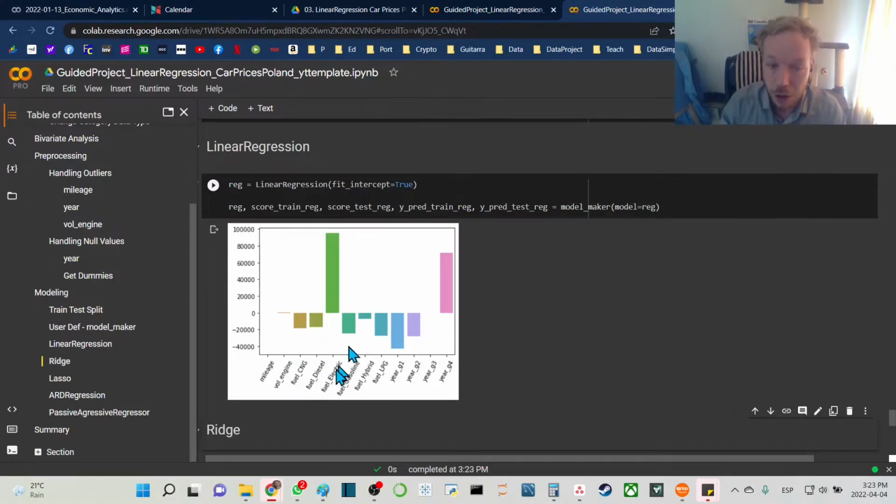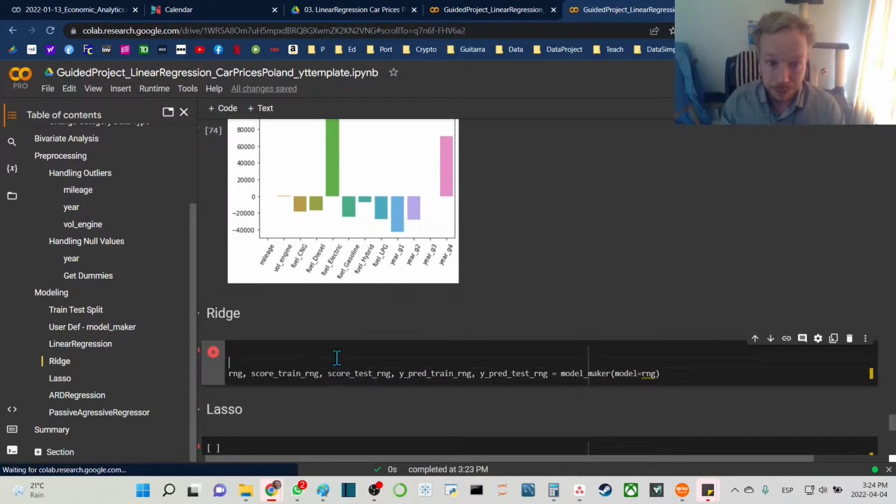So we'll run this, and you'll see this is the bar plot we got. This is why I gave it the column titles and put the coefficients into a data frame, so that we can see here that fuel diesel has a lot to do with the car price. And you can see that the year, being the newest category of years, also has a lot to do with the final value. The year one has a very low coefficient, so this adds a very negative value if it's from the oldest year for a data set. That's not surprising, that really aligns with what we said. And you can see here, year 3 is kind of a neutral value for our data set.